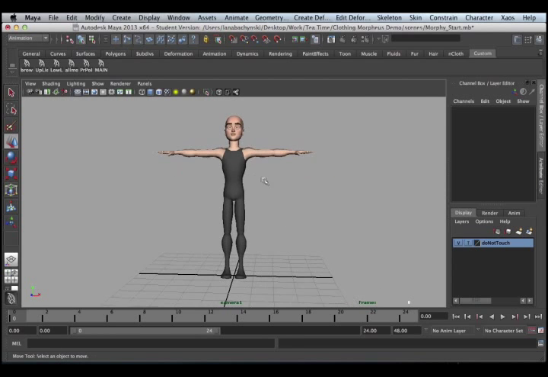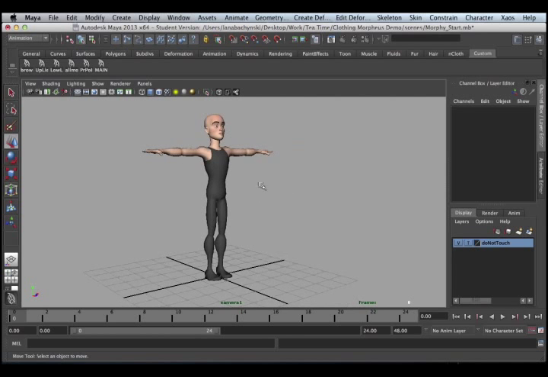Alright, but let's start out. So I have my Morpheus here. He is not referenced into this scene. This is actually Morpheus. I've renamed the scene to a completely different name, so I'm not going to write over my original Morpheus file. I've turned off all the curves because it's unnecessary for what we're going to do. Everything's cleaned up and we're ready to begin.